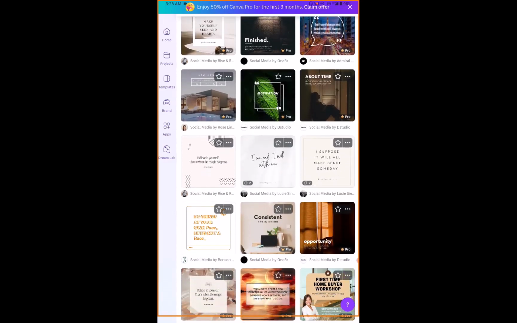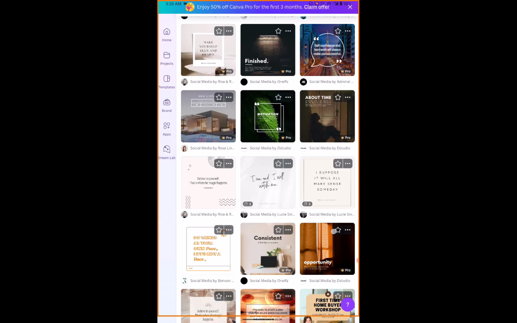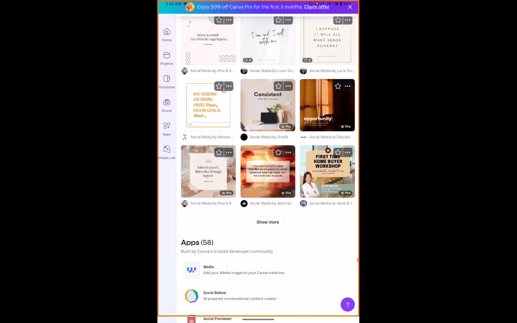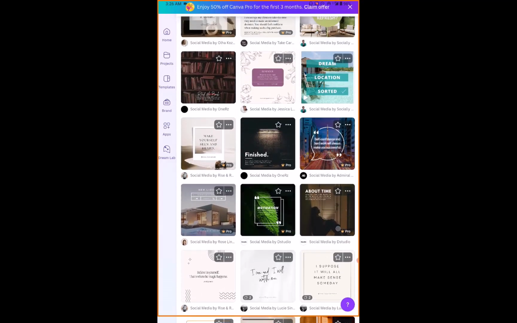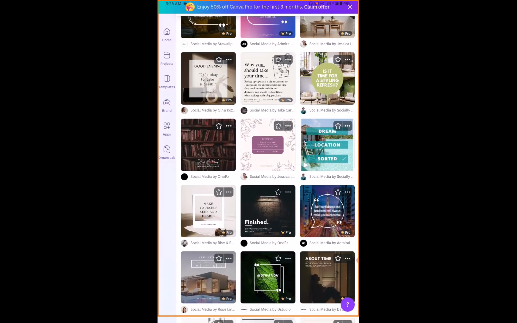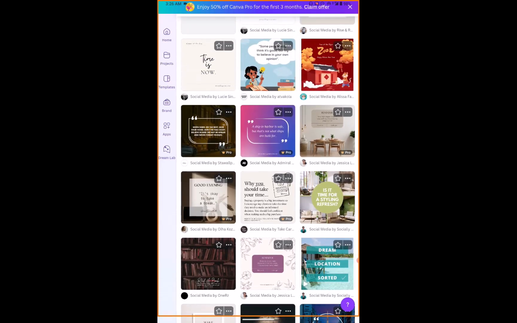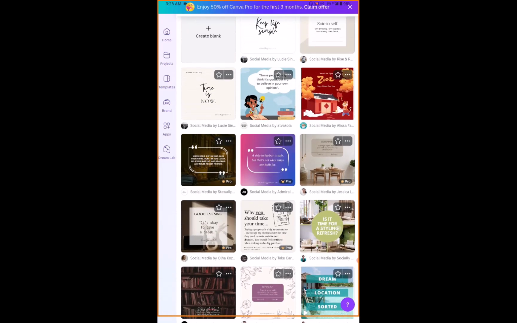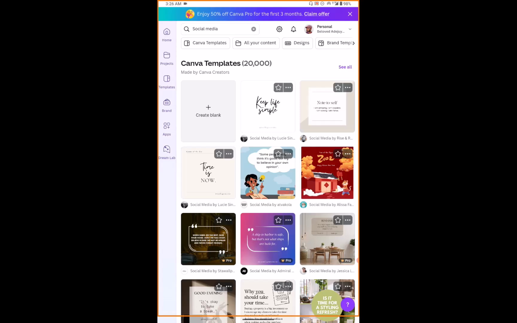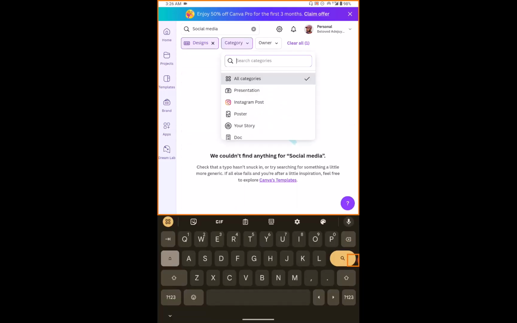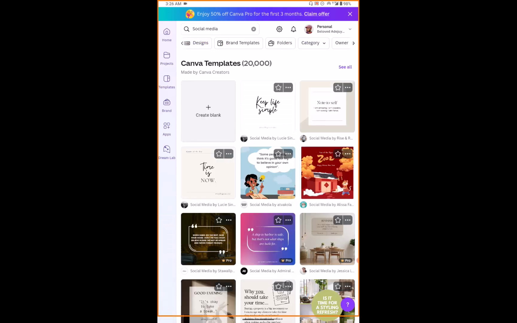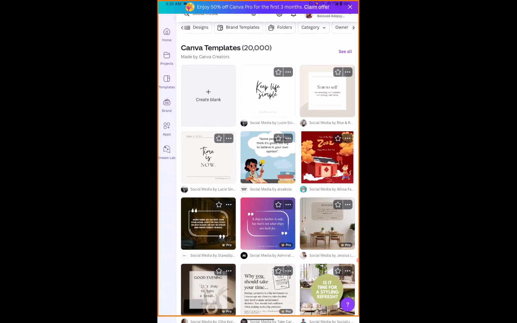So having searched for a template, you could easily choose any of the templates that resonates with what you want to do, and at the same time you could have them deleted. You could have the templates cleared, so you have a blank Canva and you just take the size only. So this is a social media template, as you could see, and you see that we have all contents, we have design, we have brand templates, we have categories. So you could check more, you could do all that, and you'll see more of these. You could create blank and start afresh.